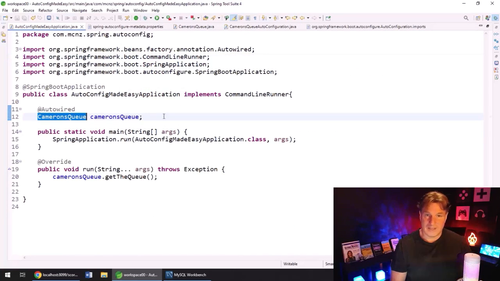We've said throw that into the IOC container when you start up, and if that class is available there, we took advantage of it inside of that method. So there you go. That is everything I know about Spring's Enable Auto Configuration annotation, and I think that's probably all you need to know to go a really, really long way with this tool.